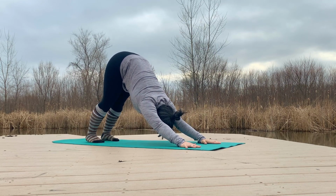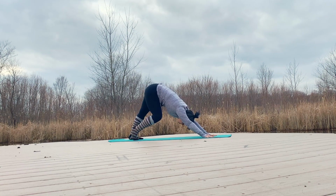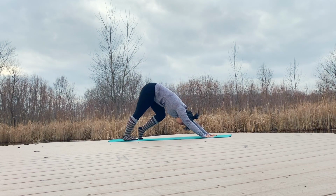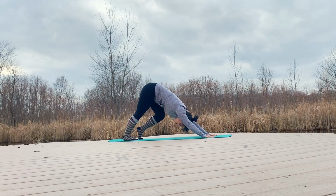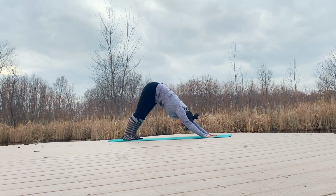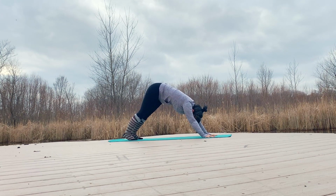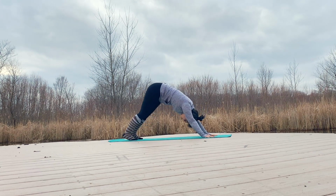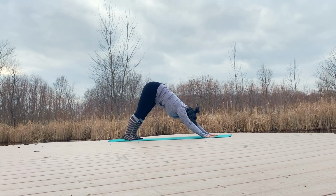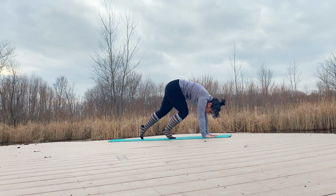The hips are high, and we'll take a little bit of movement, bending deep into one knee, and then straightening it out and bending deep into the other knee. You can take any movement that you need here. Maybe you need to bend both knees. Maybe you need to sway the hips left and right. Let's settle into stillness and then bend the knees and begin to walk the feet forward.